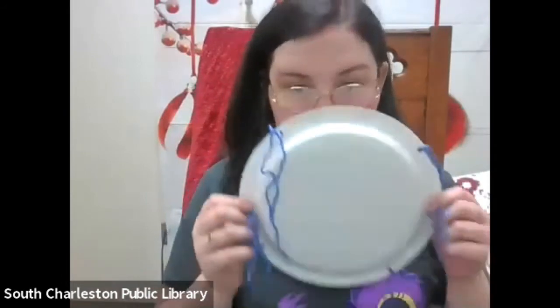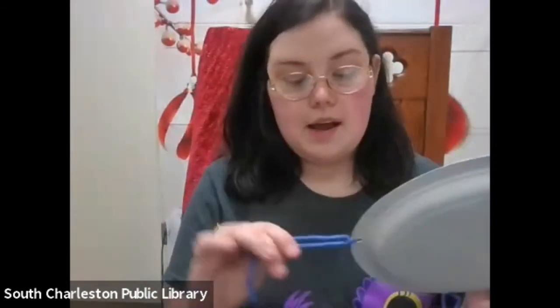This is our favorite tambourine. All right, so that's how you make a tambourine. I showed you two ways to do it. The one way with the hole punches and the string. And like I said, you can always staple to make sure that there are no extra holes. But I like the string method just because it's easier and we don't have to get out the stapler if we don't really want to.